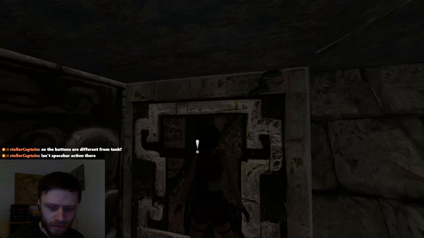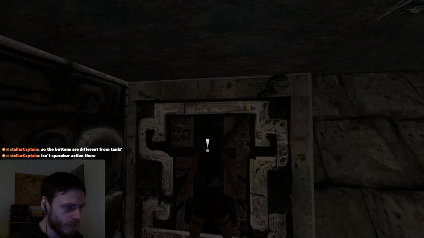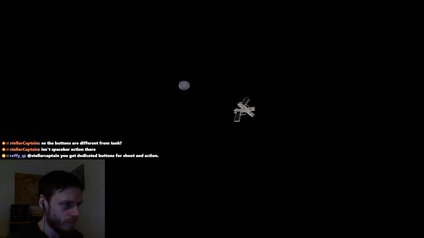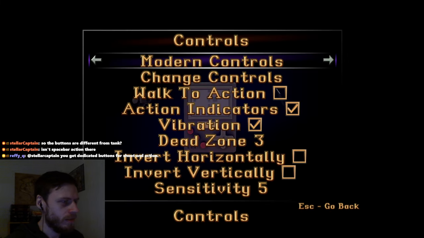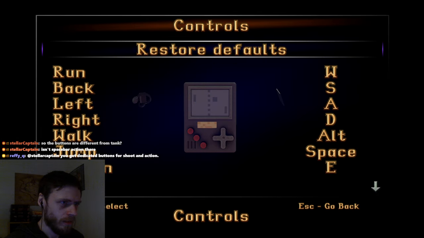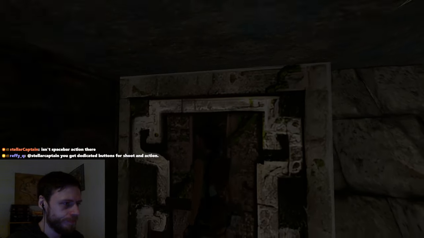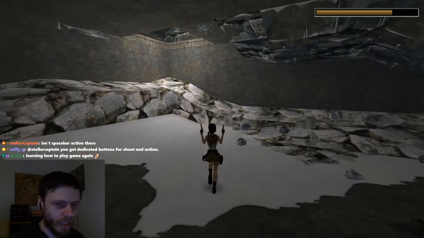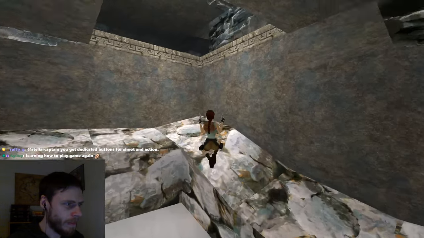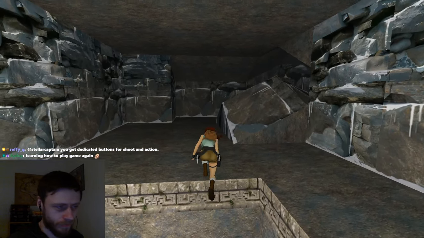How do I press action? Is it not this? What is action, guys? E. E is action. Right. E for action. Okay.